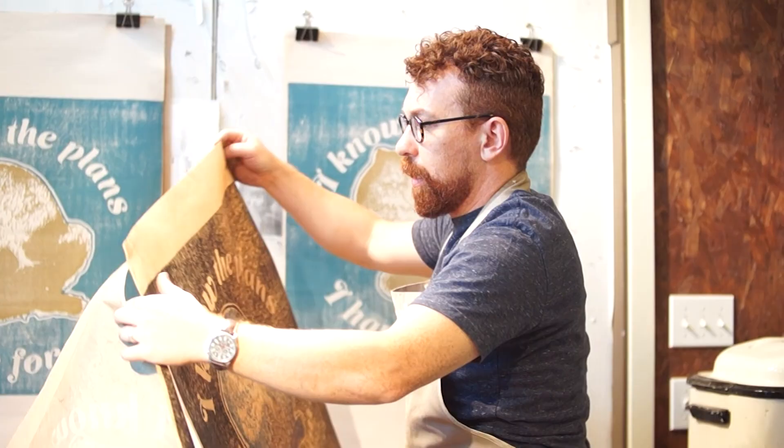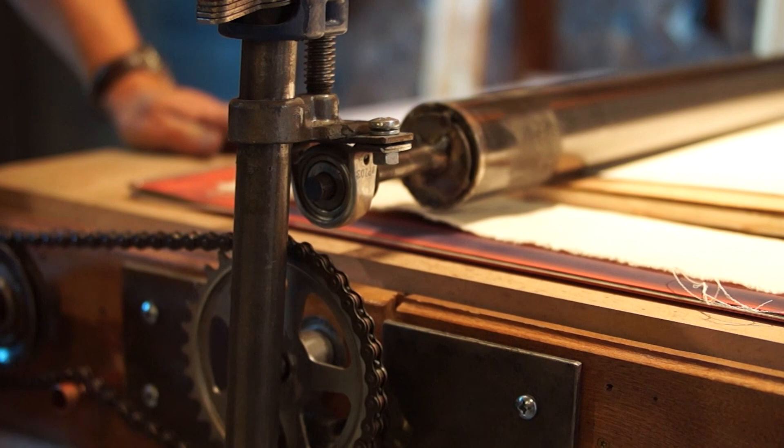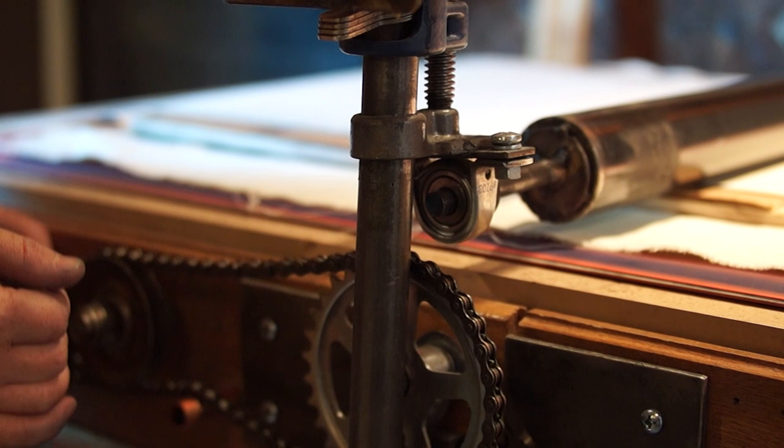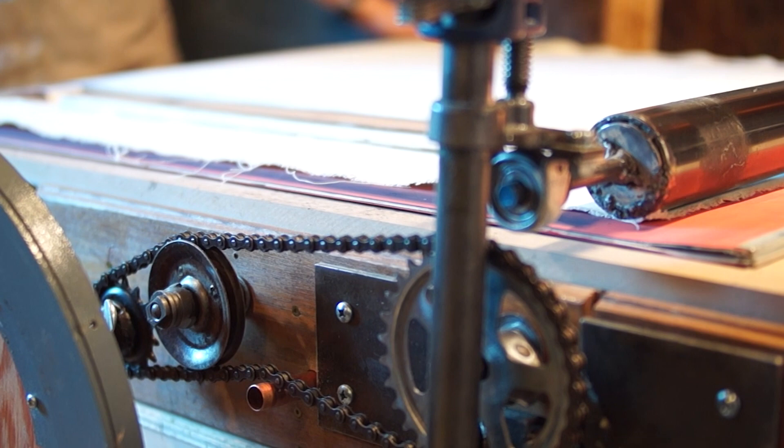I went from the prospect of spending about $10,000 on a press to spending maybe a couple hundred altogether and spending a lot of brain power. There are hardware store parts, a part of a bike I took apart, a piece of a light fixture, some copper pipe, threaded rod, leftover plywood. It's not a perfect press — I suspect any printmaker would be somewhat dissatisfied using it. It's not as precise or consistent as a professional press, but it's my press, and it produces the kind of results that my press produces.